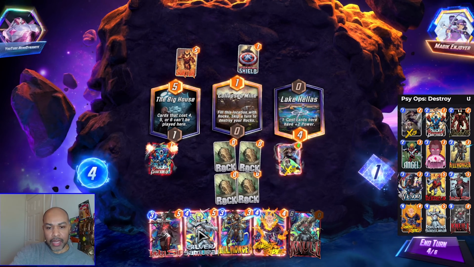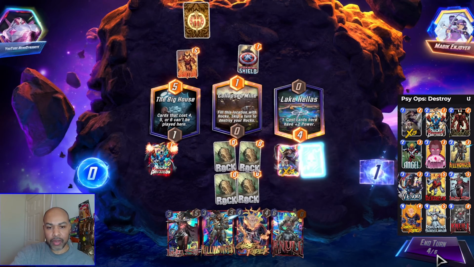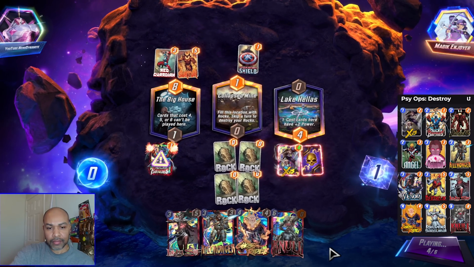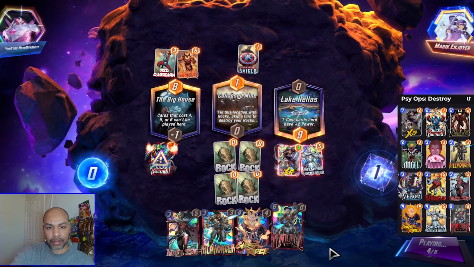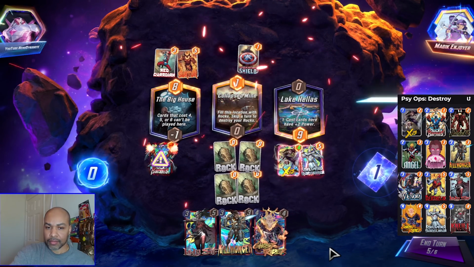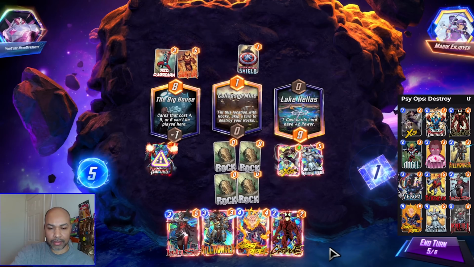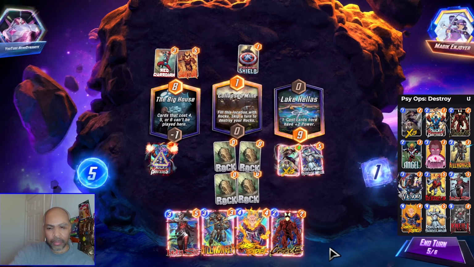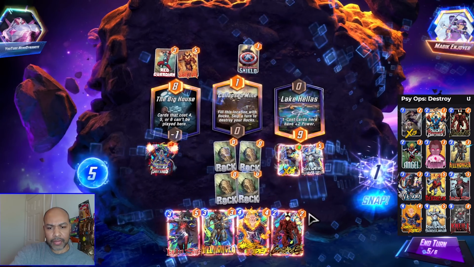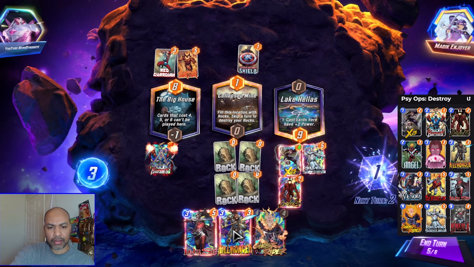So now I don't have any of my destroy cards. Silver Samurai here. Okay. Gets rid of our Null. That is not bad. There is our destroy card. So let's see. Do I snap? Let me snap. Let me go here and here.